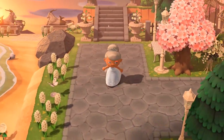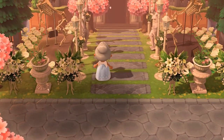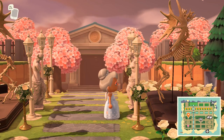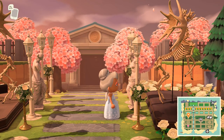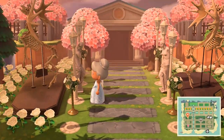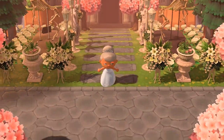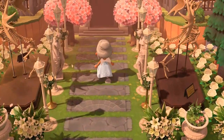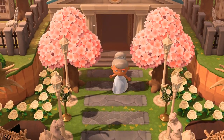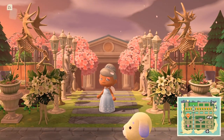Let's start from the beginning of the beach. Here is the entrance to the museum — I really love those, I don't know what they're called but they look like deer. I have one complete one; it's literally my favorite fossil because it looks really cool. She's got two of those, and then you go up, and I like that these trees are right at the entrance. That is the museum — wow.